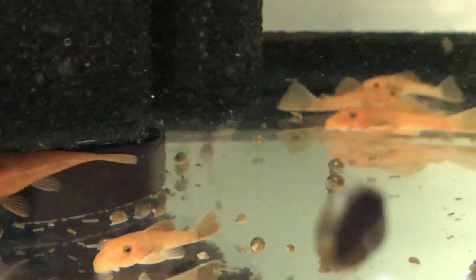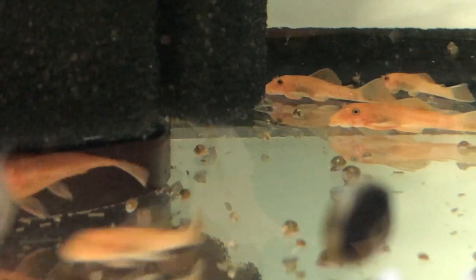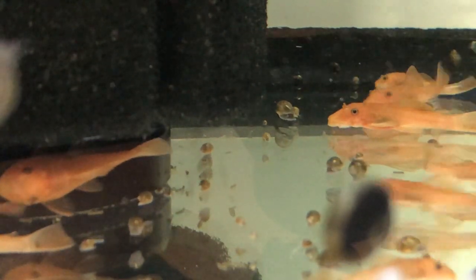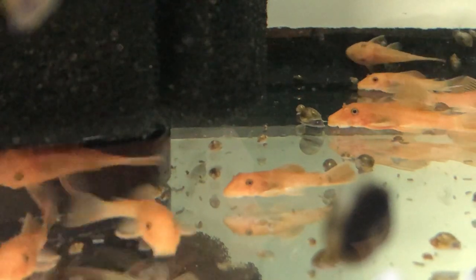I keep messing with the genetics of these guys. Growing these out I have a few ready to sell — a bunch of people on a waiting list for these guys. I've probably sold 30 or 40 of them and I'm starting to run out of ones of big enough size. I'd rather wait a few more weeks, maybe a month — if they're not in a rush, I'm not in a rush to sell these guys too small.